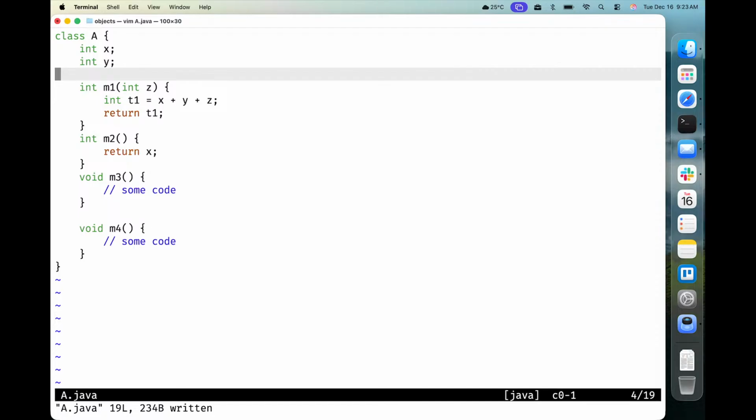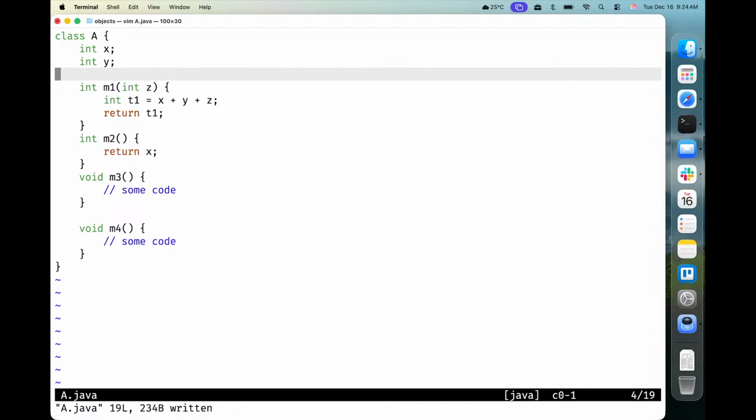Fields belong to certain objects. So which object's fields are they? G. But how do I access it here? Either I just write X and Y, or I write this dot X and this dot Y. So when you just write X and Y here, which object's fields are you trying to access? The object pointed to by this, right? And what is that object? That's the object on which you call the method. This is called the receiver object.